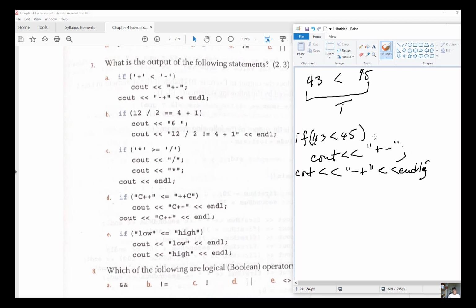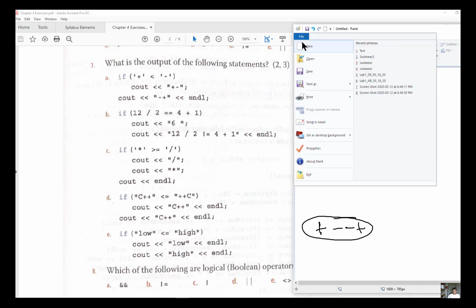Okay, so this evaluates to true, right? That's what we said, right? It's going to output the indentation of that line of code. So you're going to have a plus and a minus. But then again, you have another cout statement that's outside of that that tells you to continue to do a minus and a plus. So this is what's going to appear on your screen for 7A. Does that make sense? So kind of have a sense on how that works with it.